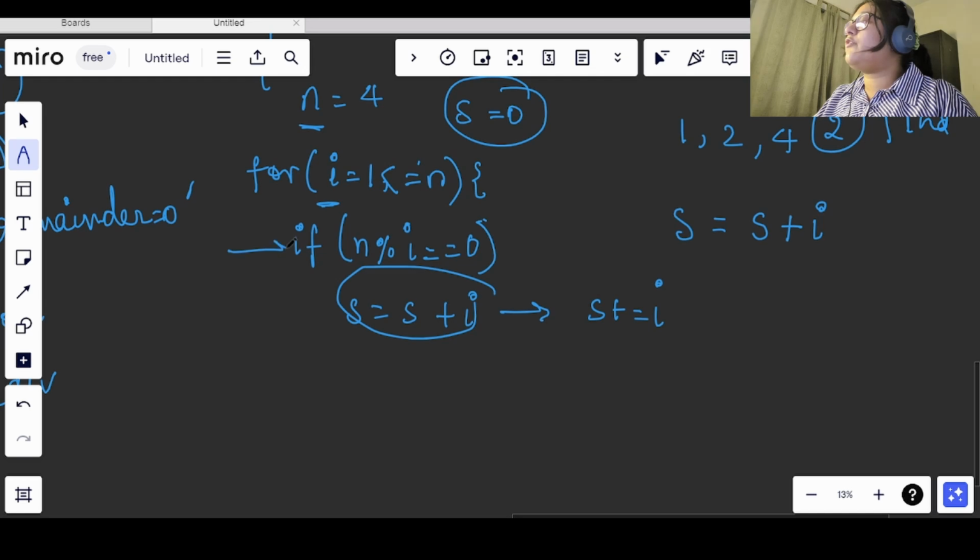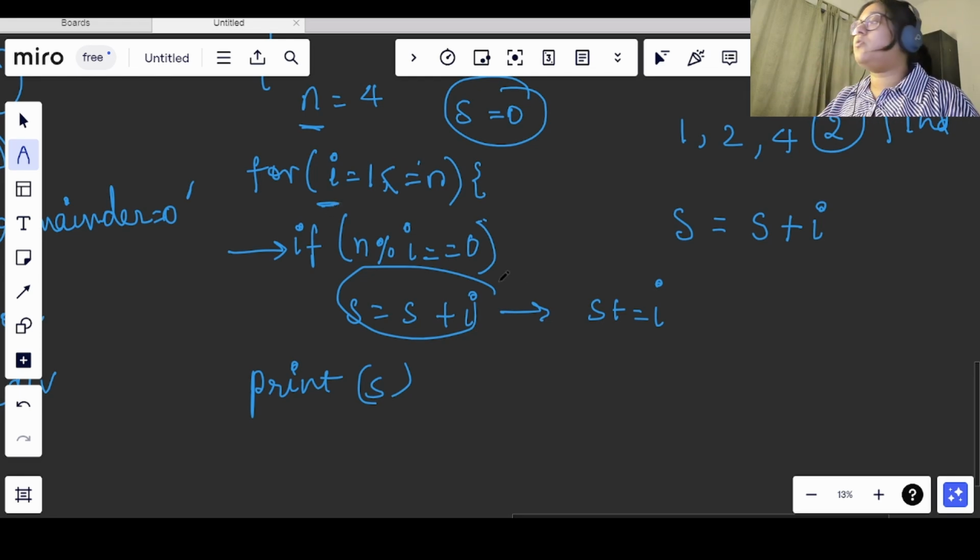So we are checking for divisors here, and if I find a divisor, I will be adding it to the sum. Now what I need to do here is take that sum and print it. Okay, now let's say I have told you here we have only n.